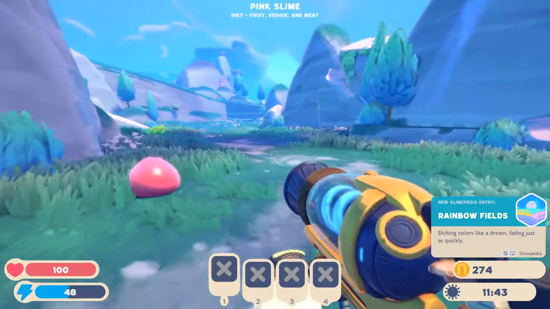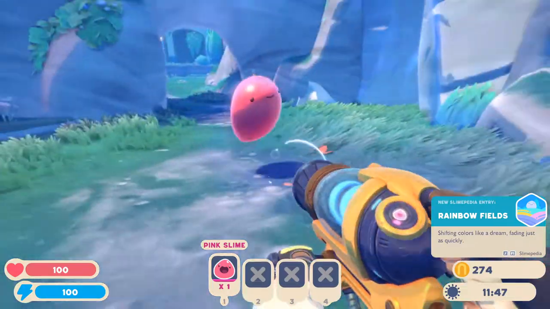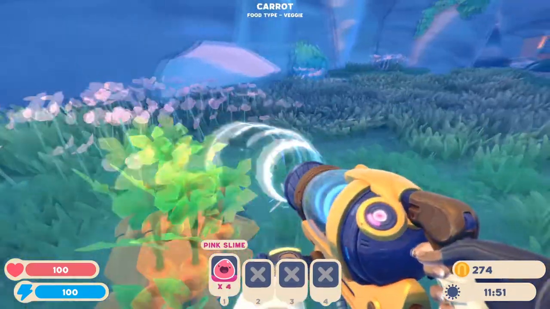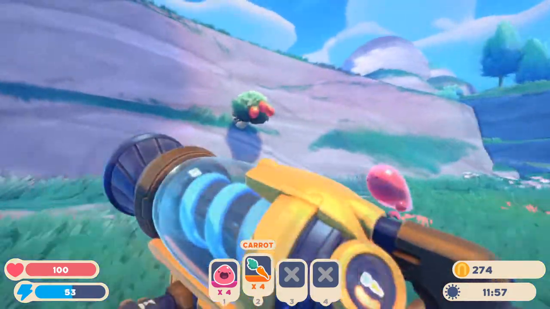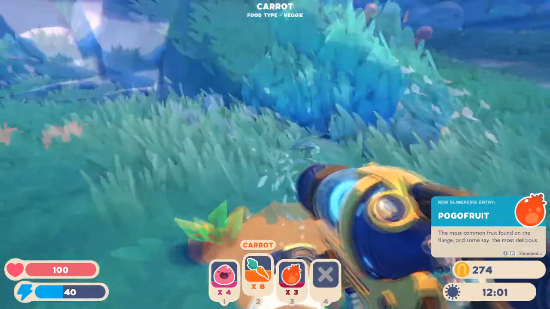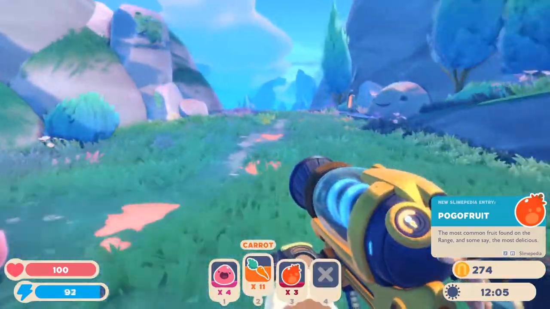Shifting colors like a dream, fading just as quickly. So let's get... we have four, and I want to have eight pink slimes, because that'll be nice. Let's get some cards. There we go. There's some fruit here as well. Carrots. Is that all that's here? Is there pink slime? Can we find other slimes here?